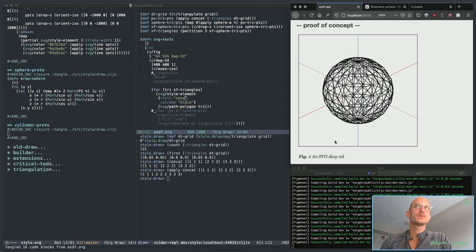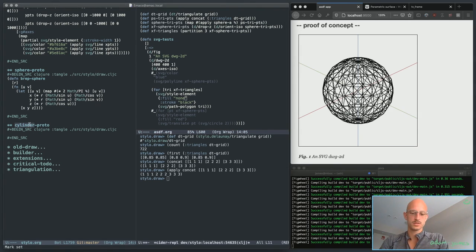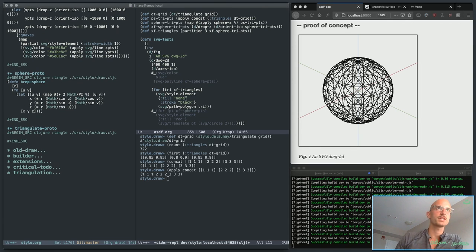Let's make a new, let's do triangulate proto instead. So how do I want to do this?